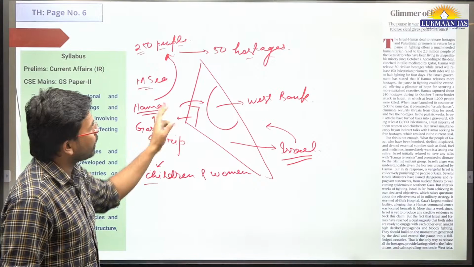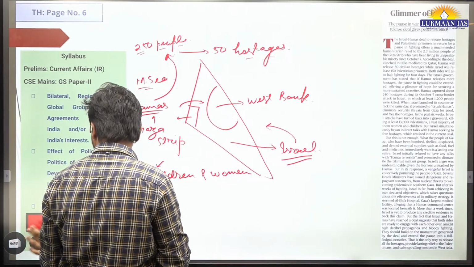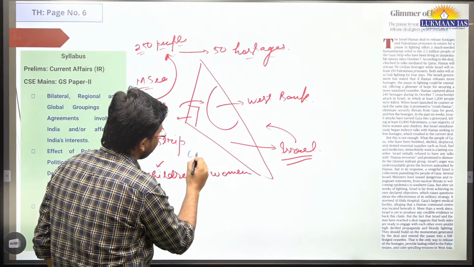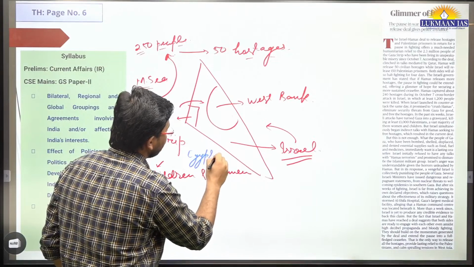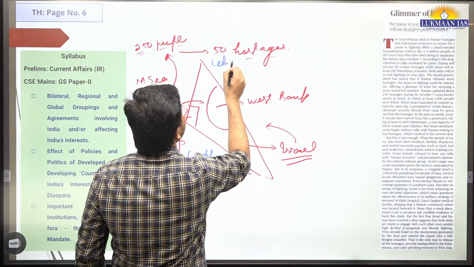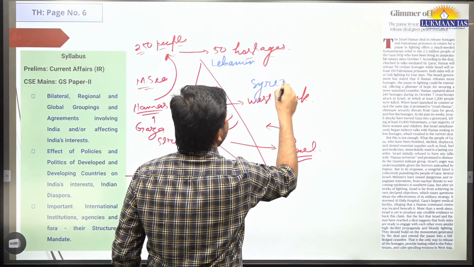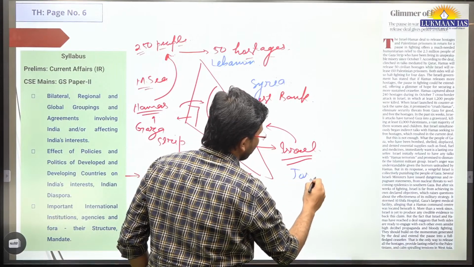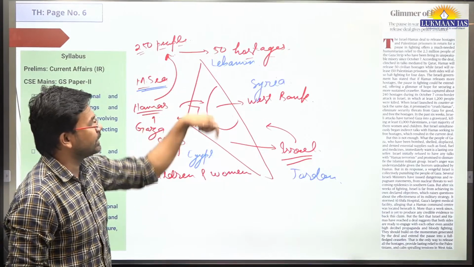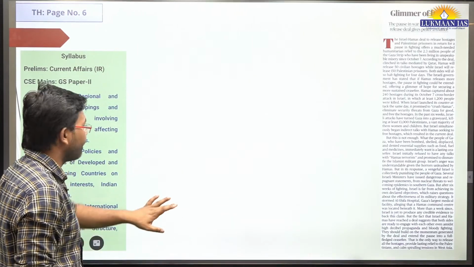And over here, Israel is surrounded by many countries. On a quicker note, we are going to write down the names of these countries. Over here we have Egypt, here we have Lebanon, over here we have Syria, here we have Jordan, and here we have Mediterranean Sea, as we discussed. So this is the geography of Israel. So it is related to the Israel and Hamas war.